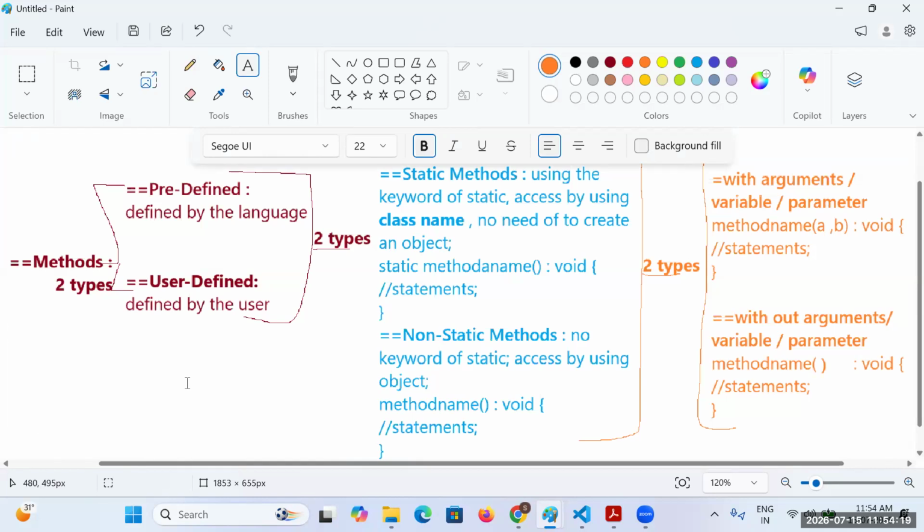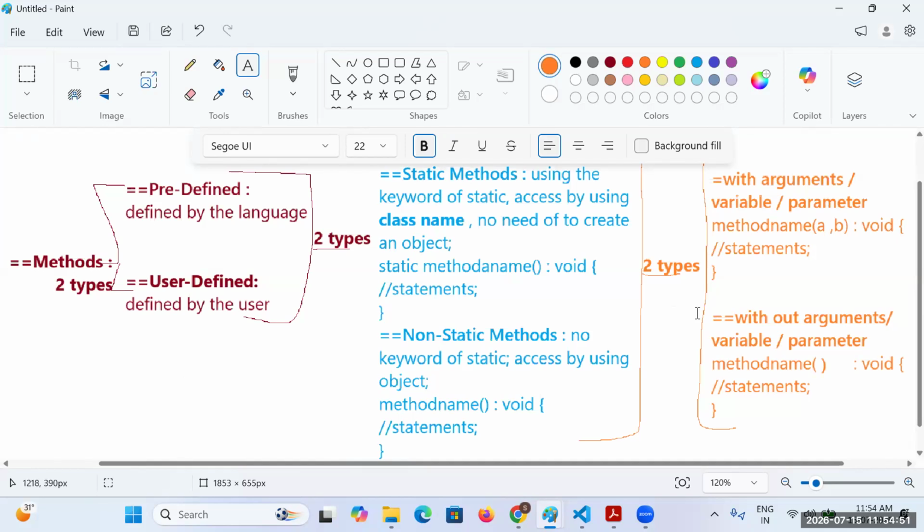That method you got in two types here: static method and non-static method. That static and non-static are also divided into two types here, with argument and without argument. So this is how it works with these respective steps.